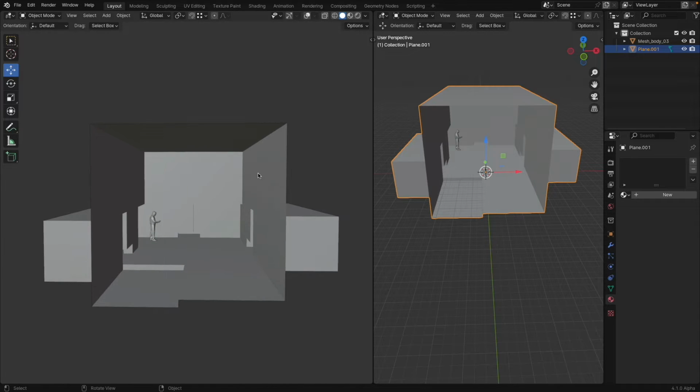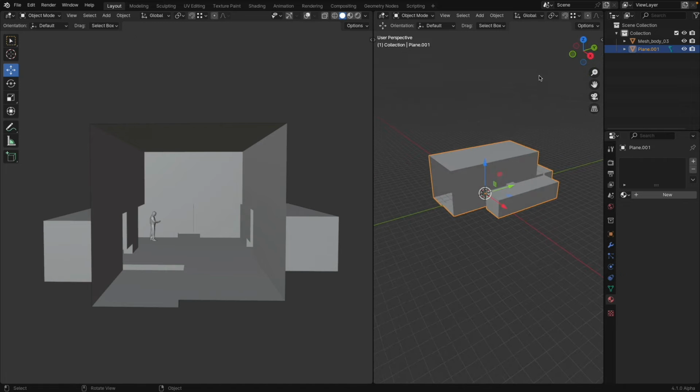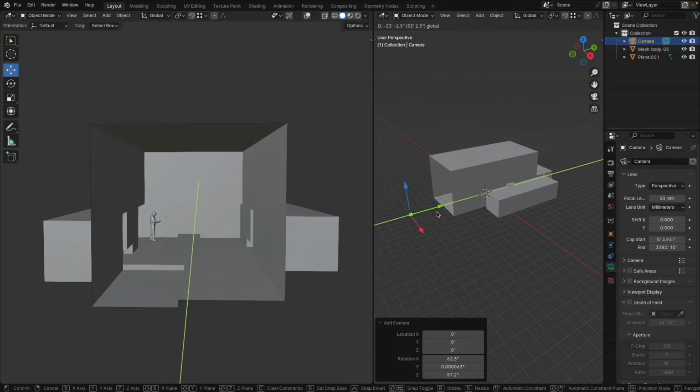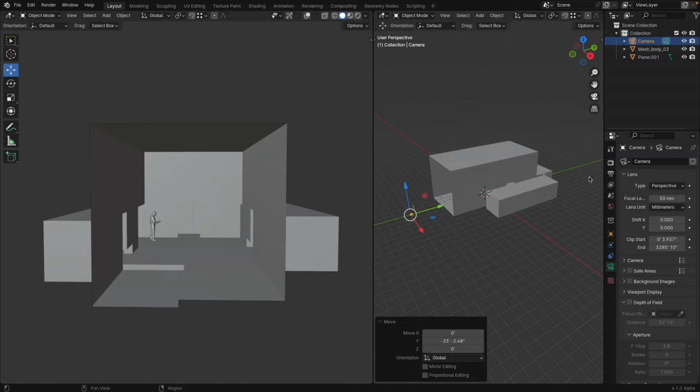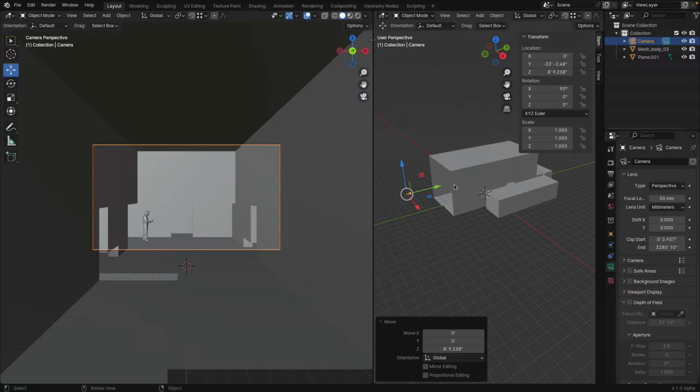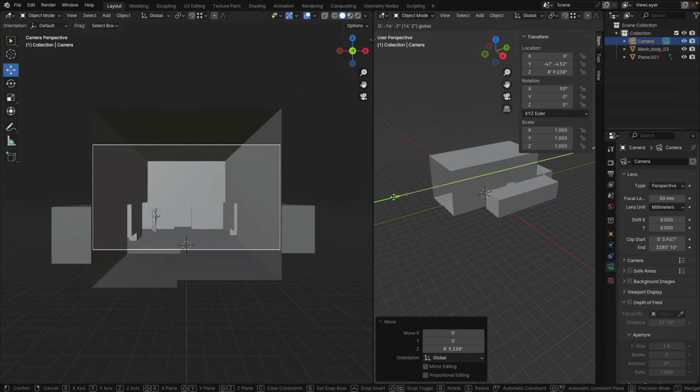So here I will go ahead and position myself a camera. Shift A, there we are. Bring this over. Press N, 90, 0, and 0. Bring this up. And I have to press this button here, or this one. Go to the camera. There we are. Move this back a little bit.